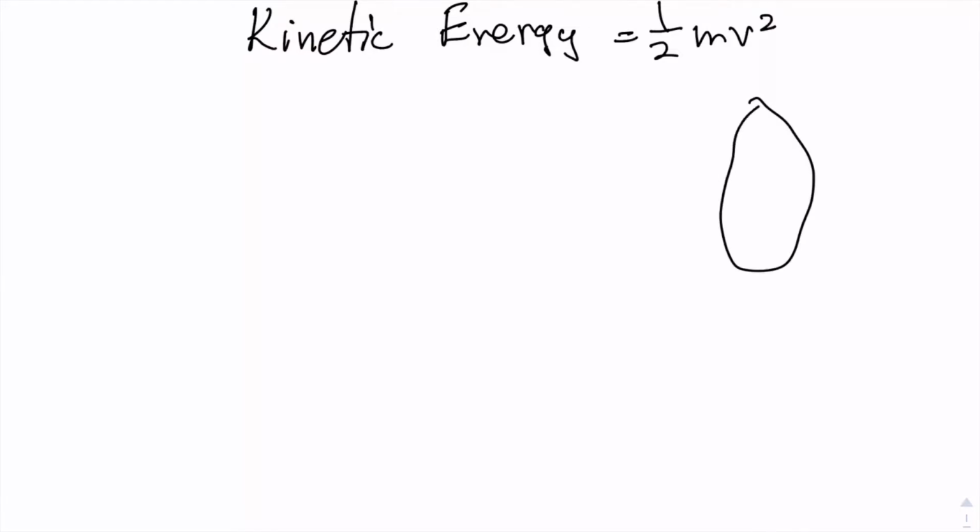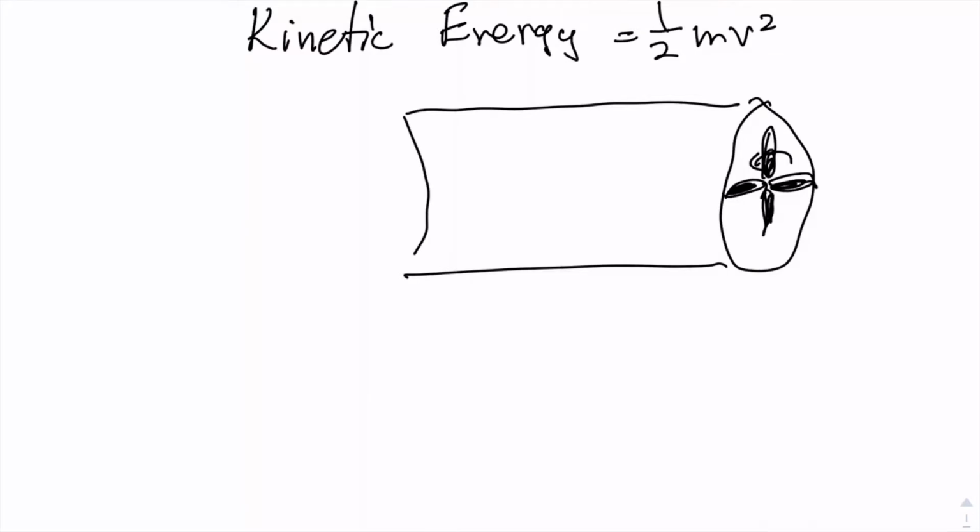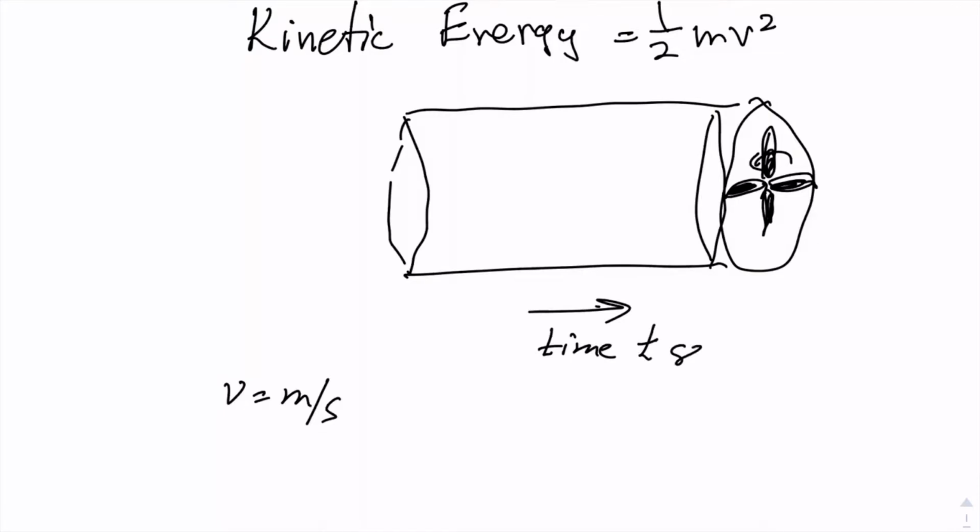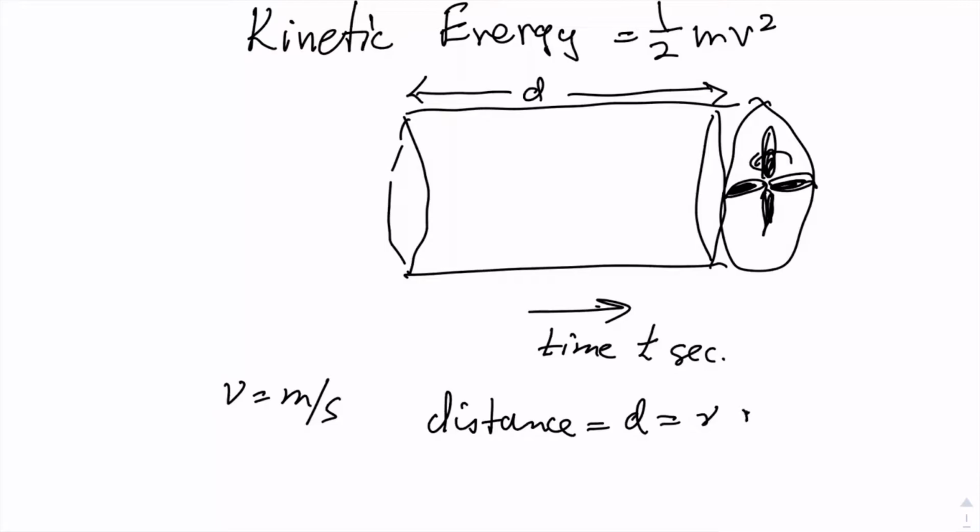So here I'm going to try to draw my wind turbine, kind of a sad drawing, but here are my 2 blades of the wind turbine that's turning around. Maybe it's a 4-fold turbine. And the wind that reaches it is coming in a tube, approaching the turbine, and we say the wind is going v meters per second. If we're looking at a time of t seconds, then the wind that reaches the turbine in t seconds comes from a distance d, and the distance, as we know, is the velocity in meters per second times the time in seconds, and the seconds cancel, and so our distance vt is just in meters.